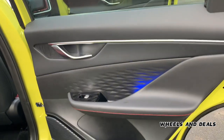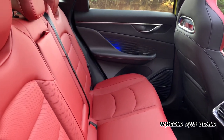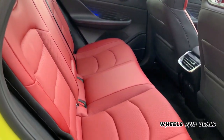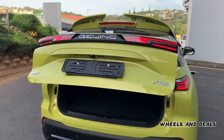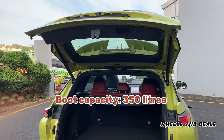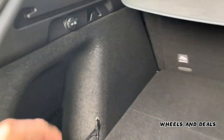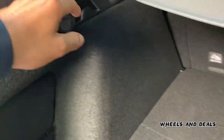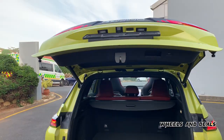Moving to the back, I really like the design of the door pads. There are red leather seats at the back where three passengers can easily sit. Legroom is good, headroom is good, and toe room is perfect. You get two rear vents and a USB-C charging port at the back. Moving to the boot, there is an electric lift tailgate. Boot capacity on this SUV is 350 liters, with a 12-volt charging plug point in the boot and a luggage security cover.